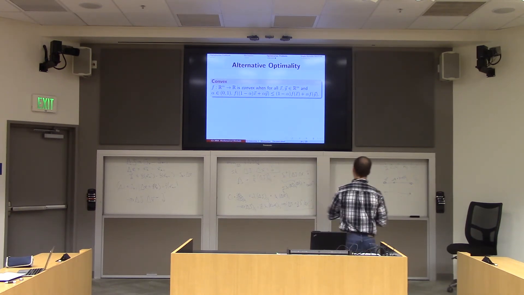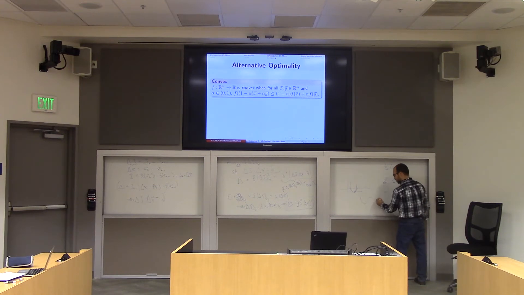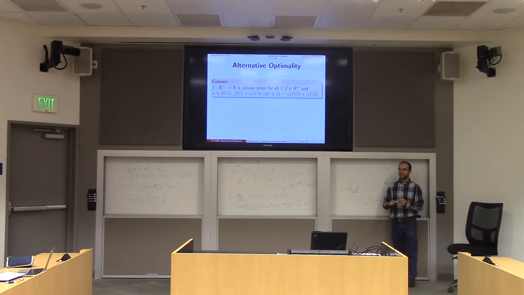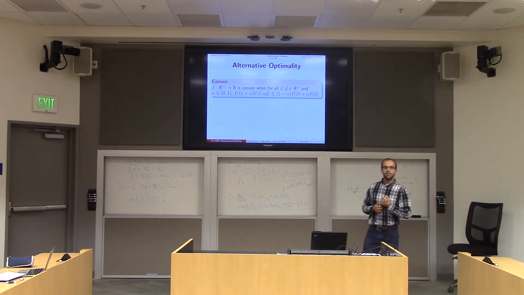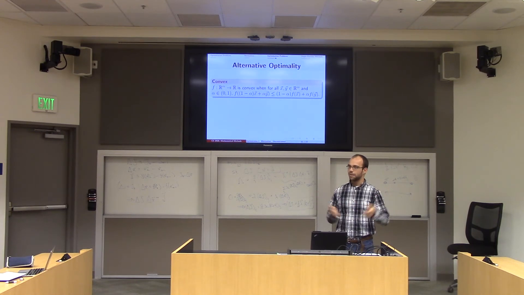Because what would happen if I had two minima? For example, let's say I have a function like this. Well, now I could draw a line between the two minima, and everything would have to be even smaller than these two values. But that didn't happen because f was concave on the inside. So you actually can only have one minimum for a convex function. So automatically know that if f is convex and you found a critical point, you're just done with the optimization. You don't even have to check it.